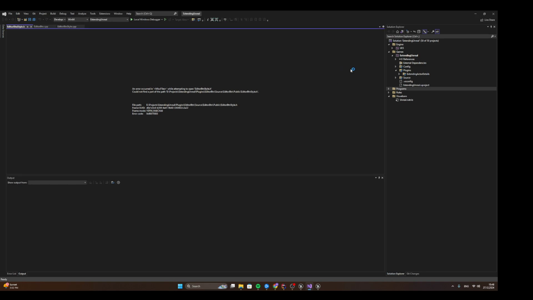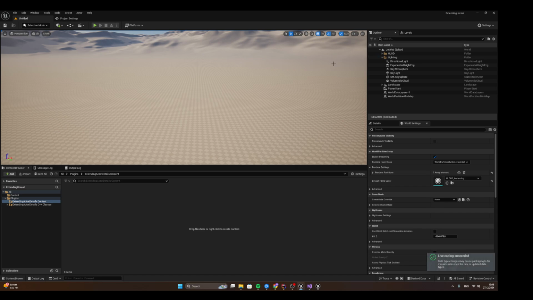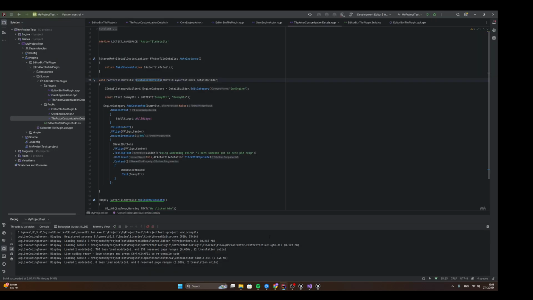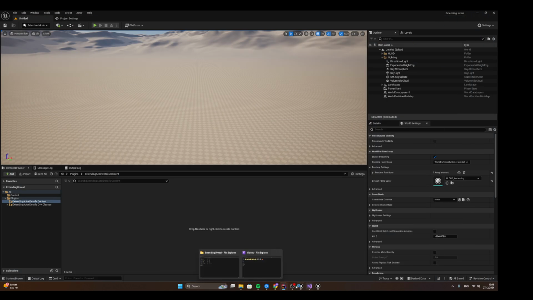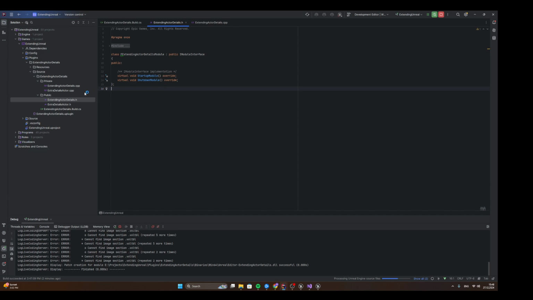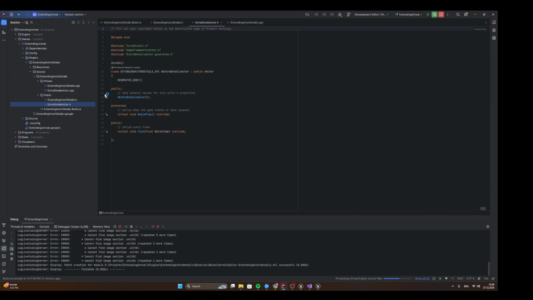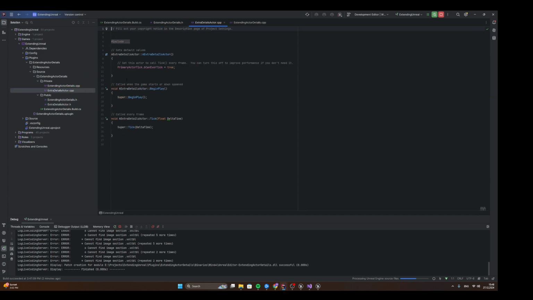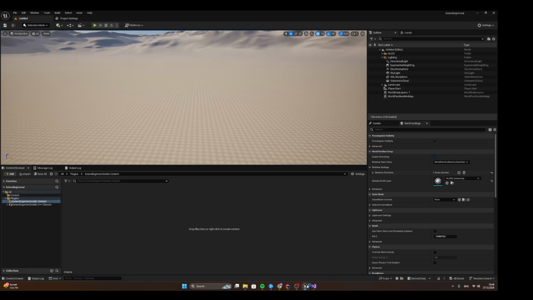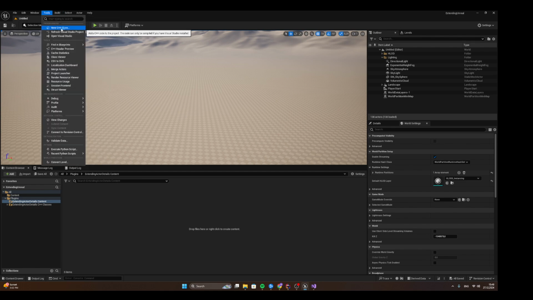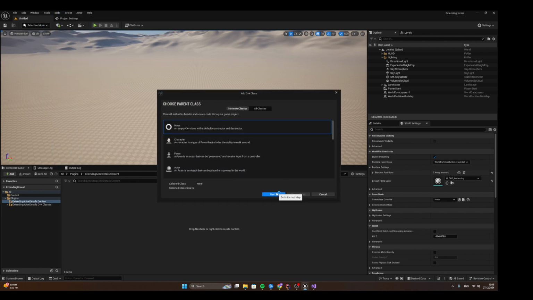For me, I like Rider more, so I will open Rider, and here in Rider we'll see our own actor, and that's okay. Another part we need to prepare is to add an additional C++ class, just an empty one.